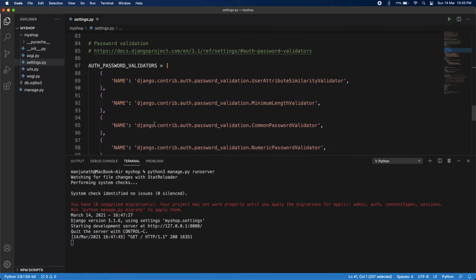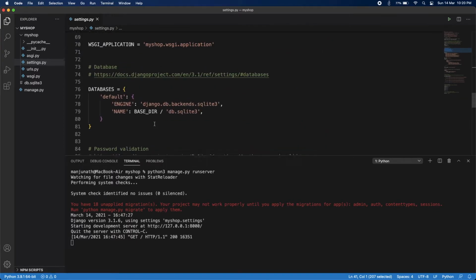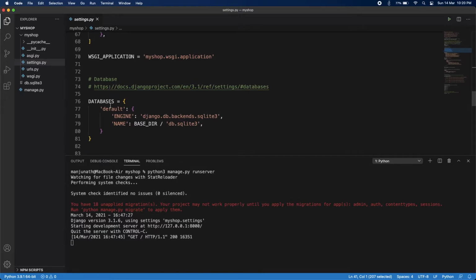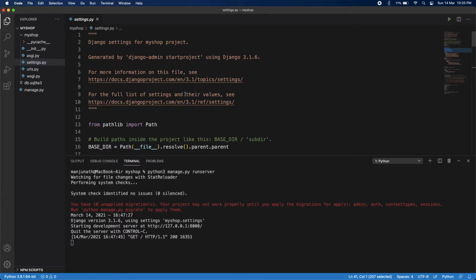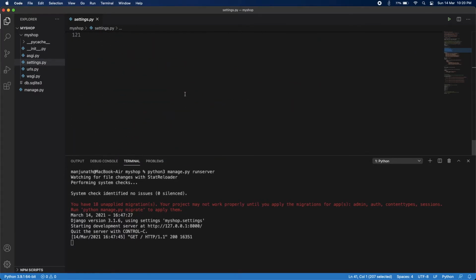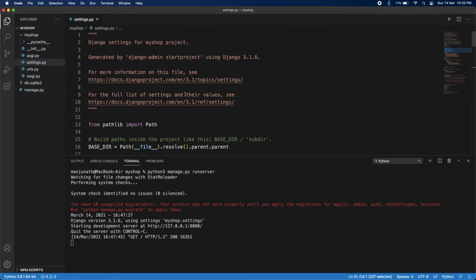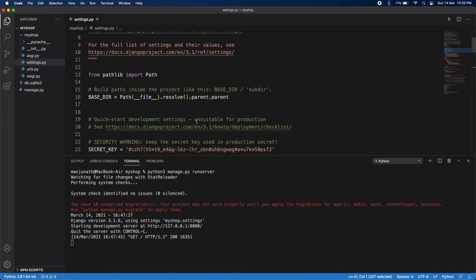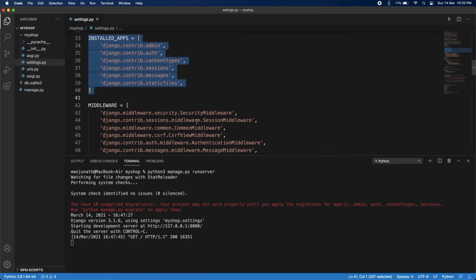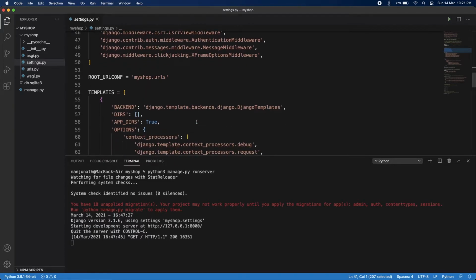There are certain other things like the database. For that also I am going to make a dedicated video where I will be explaining. Just understand that this file includes all the settings for this Django project. So if you want to change something in Django, we have to come here and add a certain line using which we can change it.